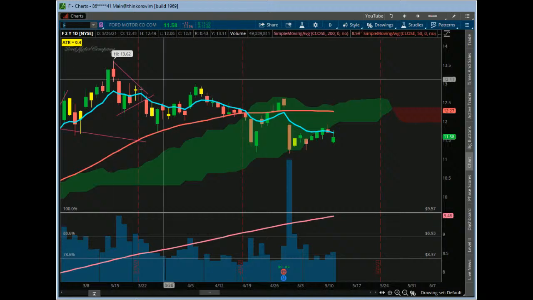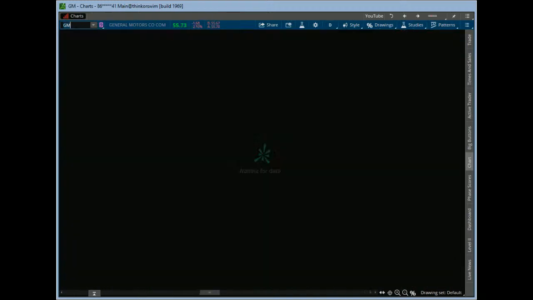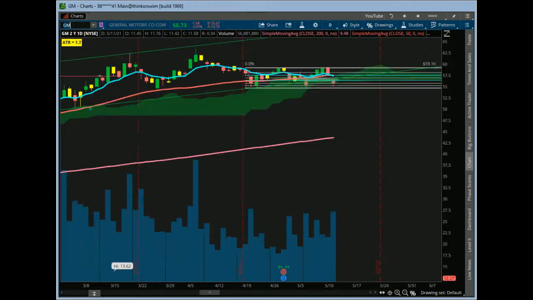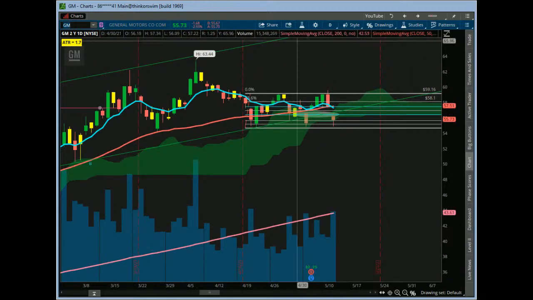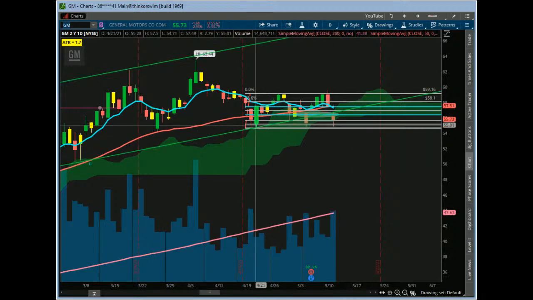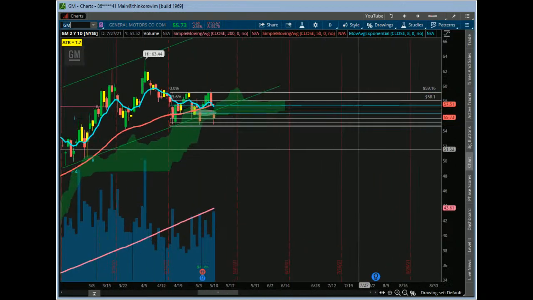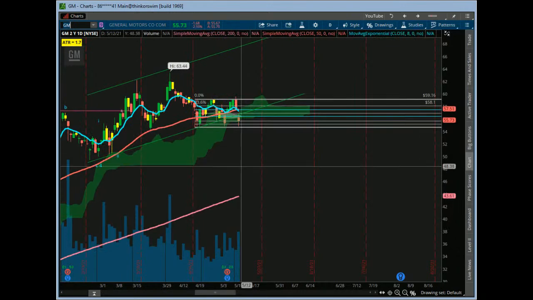Ford, good company. But an upper shadow off of the 80 MA, so a little bit of caution there. And GM, another car maker right here too. Let's see how that one's looking. Similar, but a red candle, right? So still below the 80 MA as well. So really just kind of chopping around in this range. I really want to see it get back above in this channel and get some green days. So maybe it could try to work its way back up again, right?